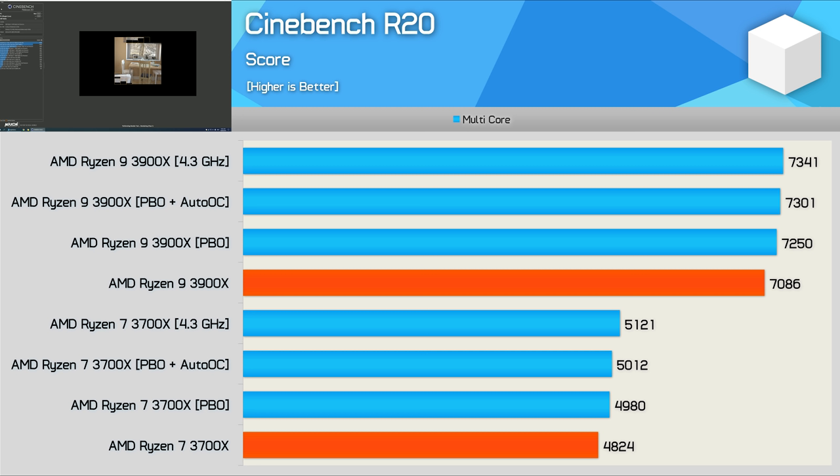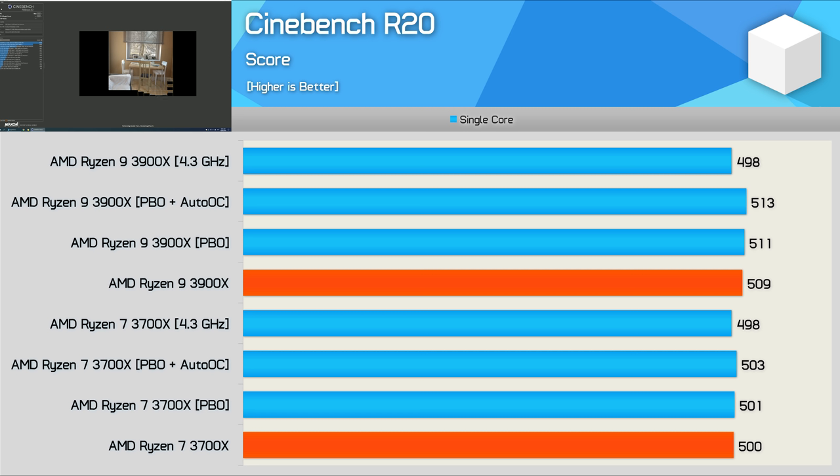It seems pretty clear that just like first and second-gen Ryzen CPUs, there's very little overclocking headroom with these third-gen Ryzen processors. At best, the 3900X's multi-core score was boosted by 4%, while the 3700X saw a 6% increase. However, the simple multiplier OC method used for the 4.3GHz all-core overclock is not really the method you want to use. Looking at single-core results, it does reduce performance — leaving PBO overclocking as the most effective method overall. Most won't bother overclocking for that extra 4%-6%, and from other reviewers, 4.3GHz seems to be one of the better overclocks for the 3900X.